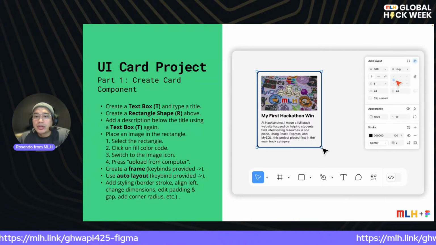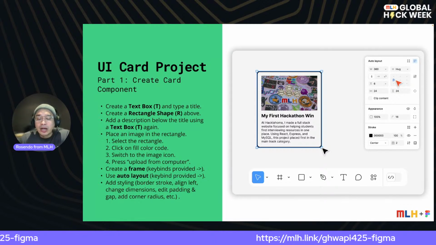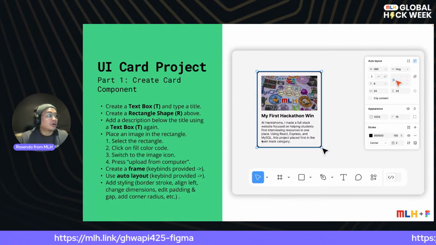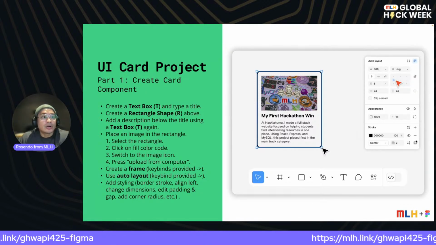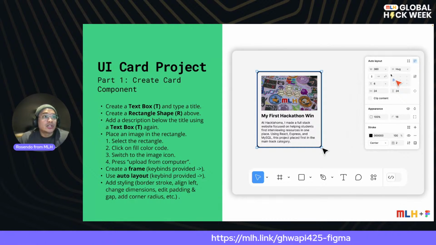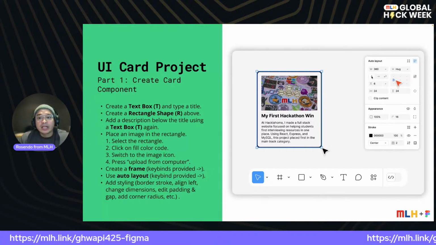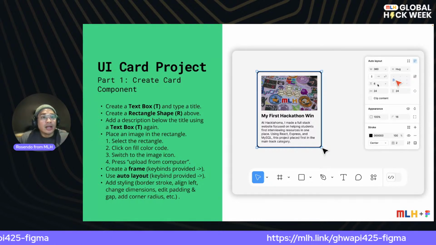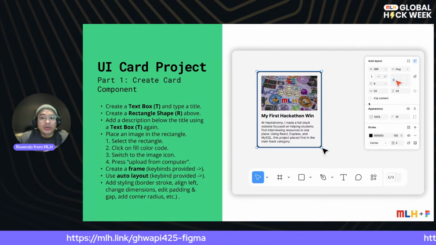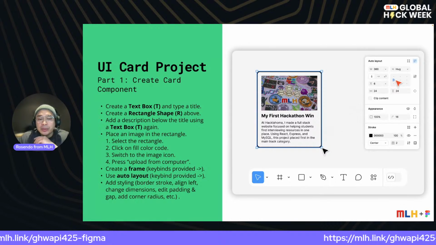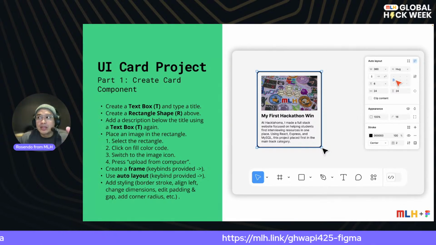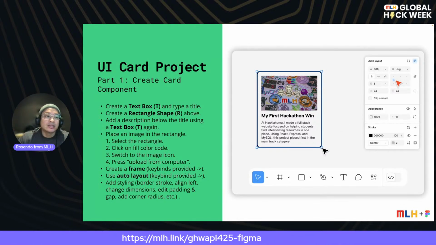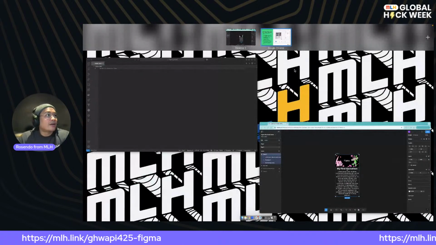You've already applied auto layout. So what we're going to do is start altering the auto layout properties, like I mentioned before. You're going to see auto layout here on the right side. You're going to make sure that the height is hugging the container or the frame. You're going to make sure everything is vertically aligned. You're going to increase the gap to 6. You're going to make sure the vertical and horizontal padding are 24. If you're unfamiliar with padding, it is the space between the outside of the container and the objects inside. So I'll go ahead and show you how to do that live here on Figma.